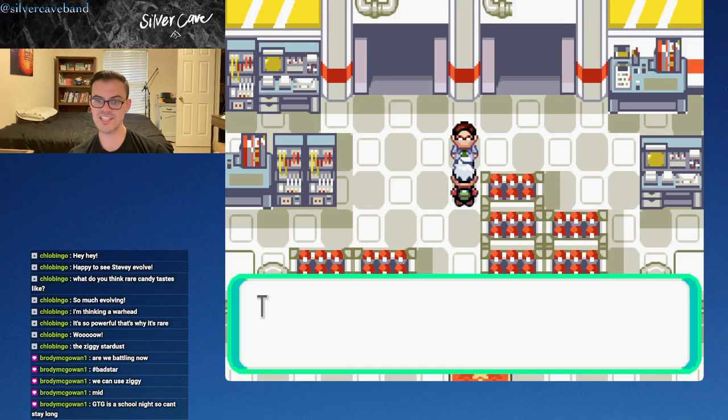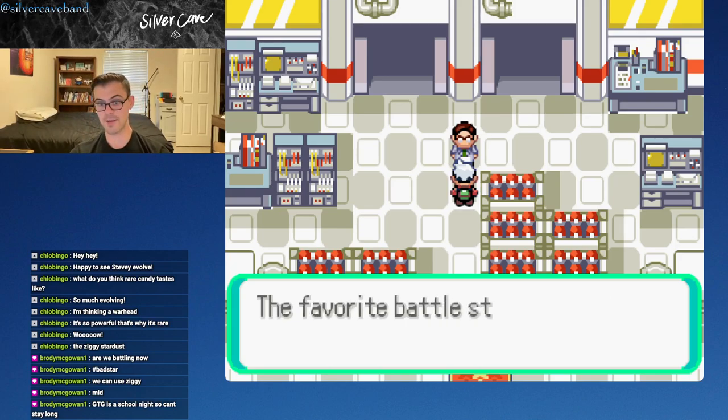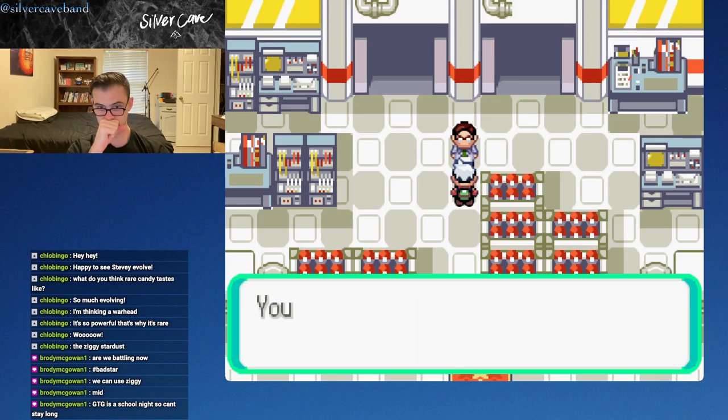Okay, and this guy's going to tell us a little bit about the upcoming opponent. No clear favorites when it comes to type. The favorite battle style appears to be weakening the foe to start. And again, that kind of gives you a hint of how they're going to battle. Some of them means they'll want to use status. Some of it will mean that they'll want to just use really strong attacks. It just depends.